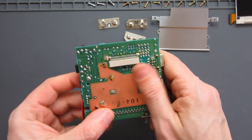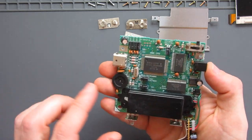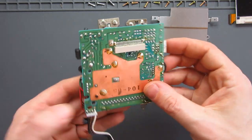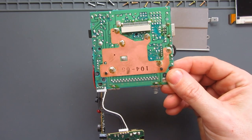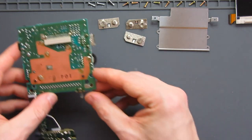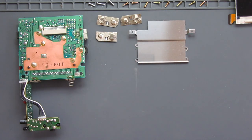Anyway, let's have a look at the parts that we're going to need to keep in this case. So there's the back half of the unit, which actually, thankfully, based on the state of the front half, I'm glad that seems all fine. As we saw before, the power switch works, the game cartridge socket works, the sound is all fine. I'm going to do a quick pro sound mod on this one as well, which just involves cutting off a couple of wires and rewiring the headphone socket up to the volume pot there, which should be quite a quick job.